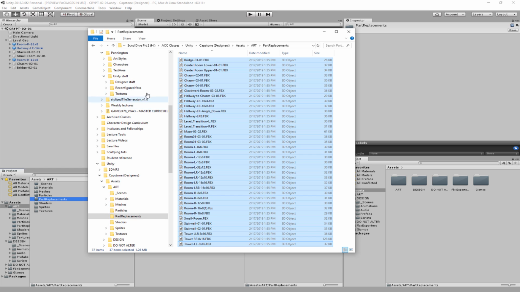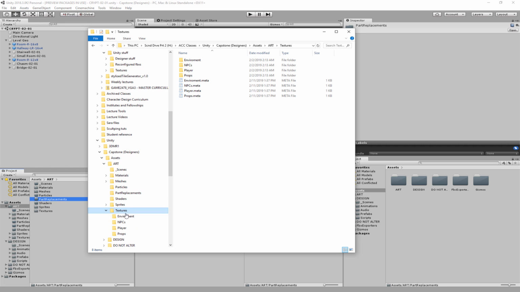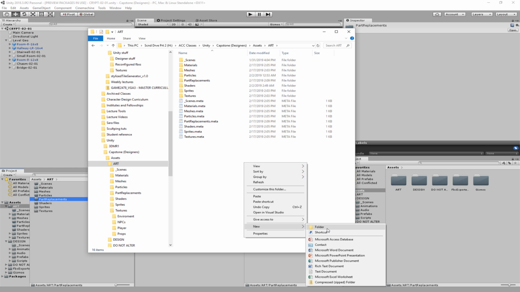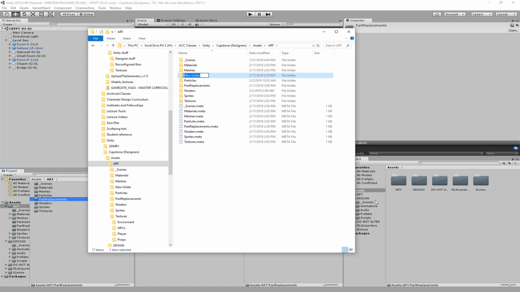While we're doing that, let's also do something else. Let's look at our materials and textures. Yeah, we're not going to lay it out like this. So what we're going to do is go to Art. We're going to make a new folder. Actually, you know what? Yeah, we'll make a new folder called Environments. You know what? Let's not even deal with that right now. I'm just going to delete that new folder. I was thinking that we'd set it up, but there's some things we need to do before we do that. So let's just keep everything inside of one place.